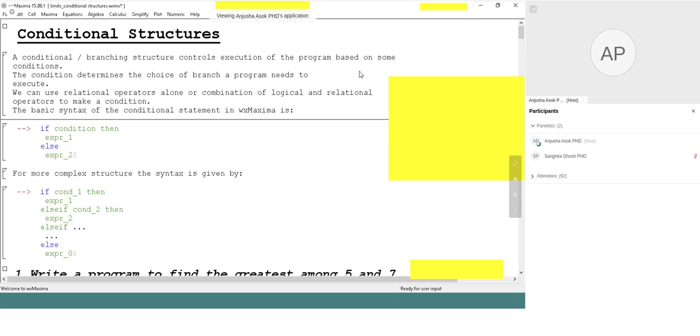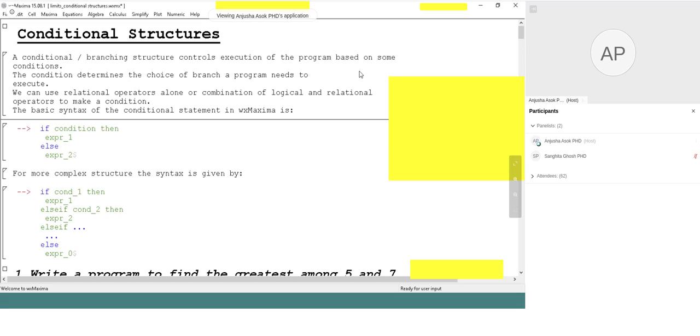So even if it's in Python or in MATLAB or in any kind of language, you will have a conditional structure for sure. Mostly they will have the same command and the same working. Only the syntax will change a little, depending upon the ending. Sometimes it ends with a semicolon, sometimes it ends with a colon, something like that.